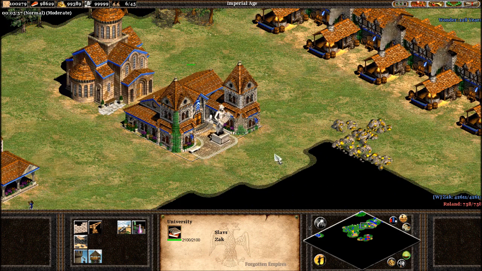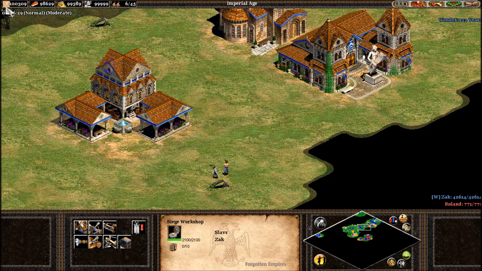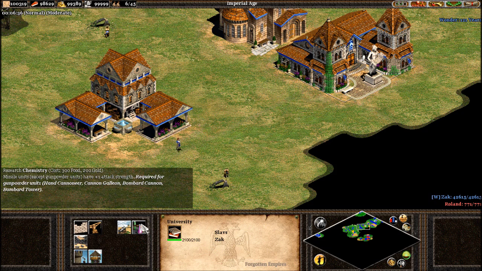At the university then, they don't get any fortified walls, similar to their Magyar cousins, and that's obviously not great, but it's not the end of the world either, because these are quite an offensive civilization from what I've seen. And they don't get any bombard towers, I forgot to say that, they don't get bombard cannons either, so their gunpowder is pretty much non-existent, but they do get the chemistry upgrade, which is interesting.